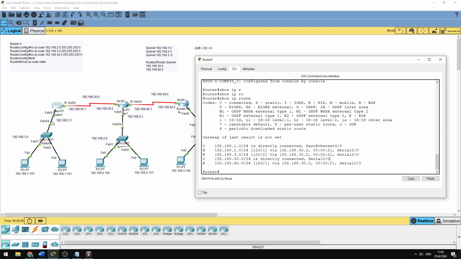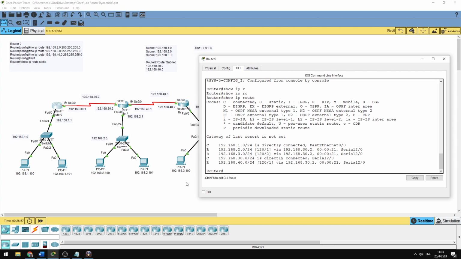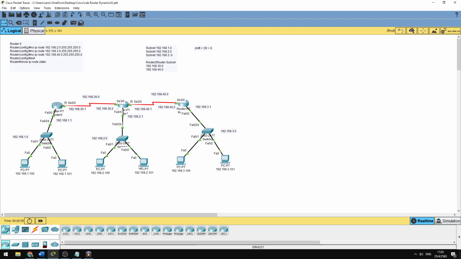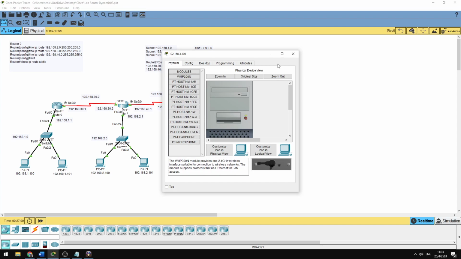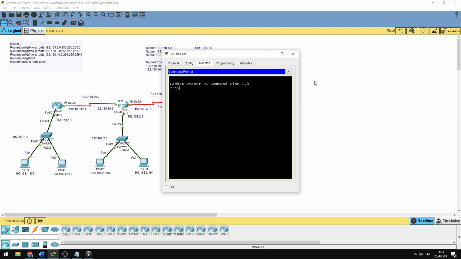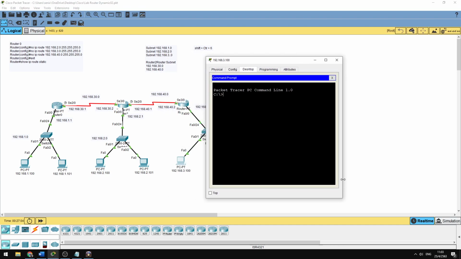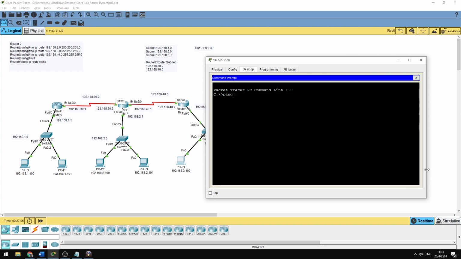So that's it, that is the Routing Information Protocol, or RIP. So I can go here and try to ping here as well. See.